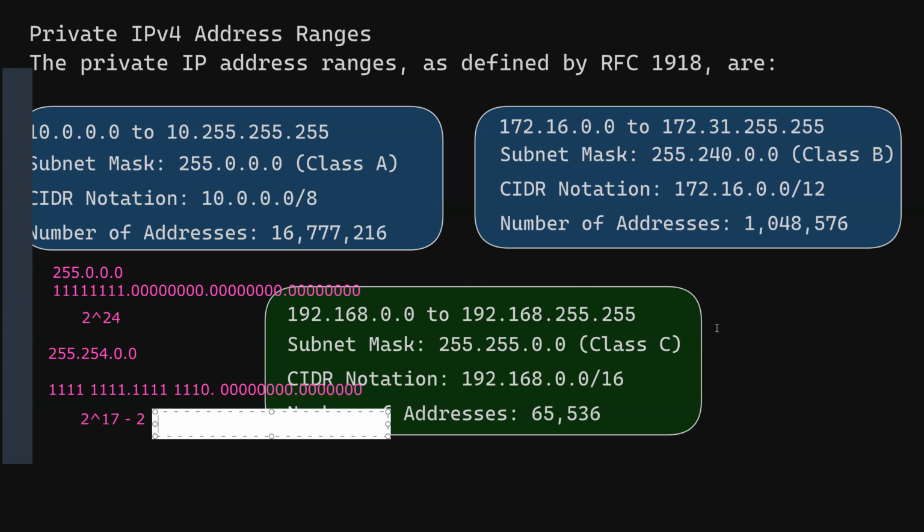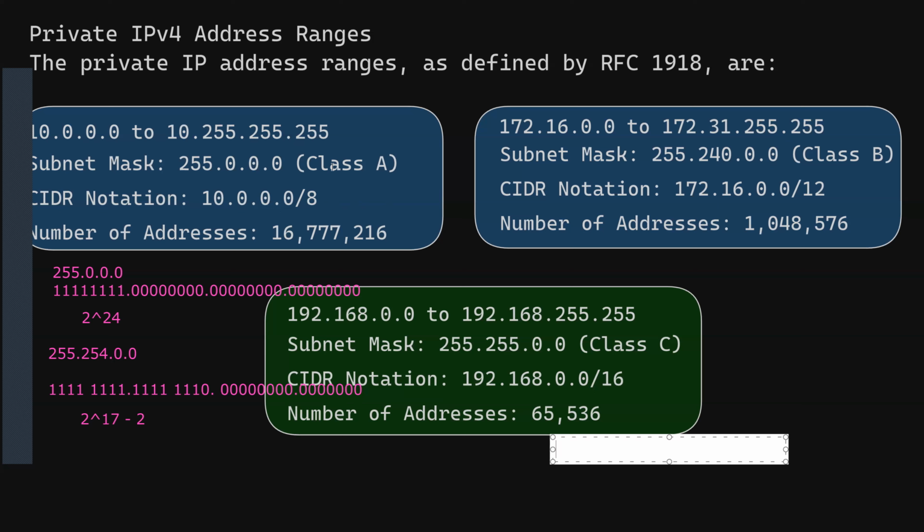I'm doing something wrong here. 8 plus 8, how is it? Oh no, I'm not doing anything wrong here. Maybe something is missing here. Anyways, this is your class B. So class A, class B, then class C, 255.255.0.0, that means 8 plus 8. This is taken from some textbooks, so maybe this is okay.